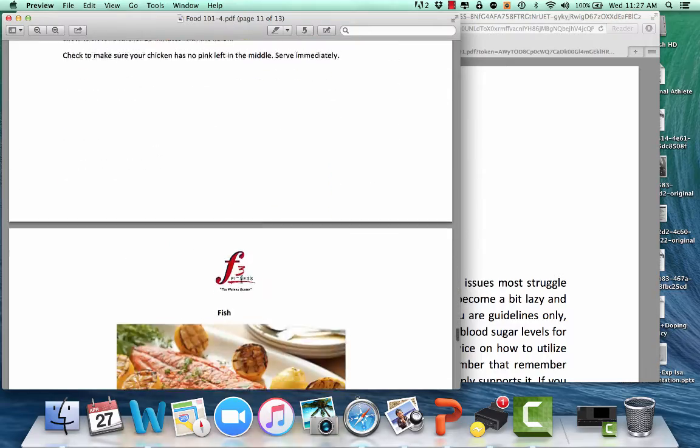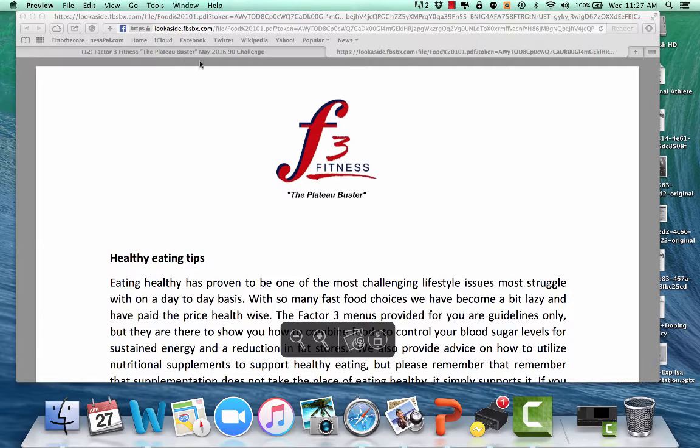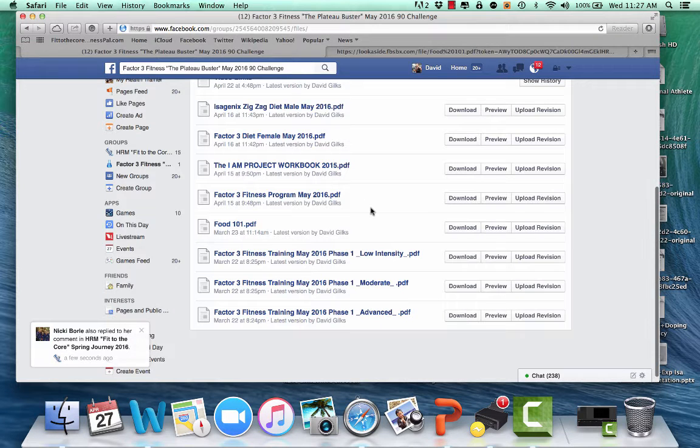And again, we're not trying to be too restrictive, right? And how we do this, we're trying to give you lots of opportunity to really learn how to make this work, so that healthy eating doesn't have to be boring. Now we have the various levels of training here: low intensity, moderate intensity, and advanced. And the biggest difference is, of course, the amount of work that you do. Low intensity course has probably almost half of the work that the advanced would do, right?